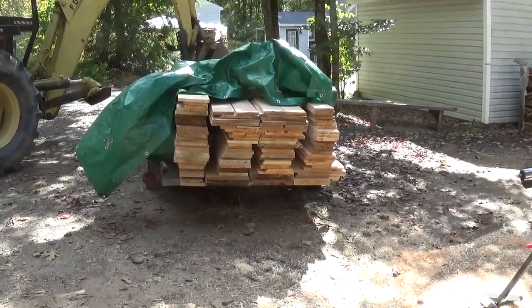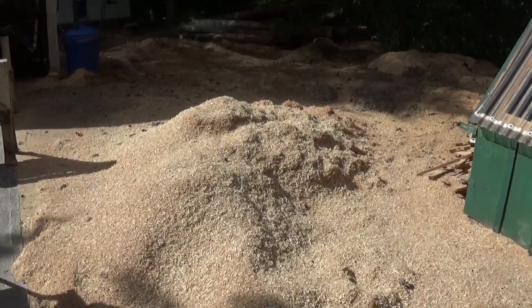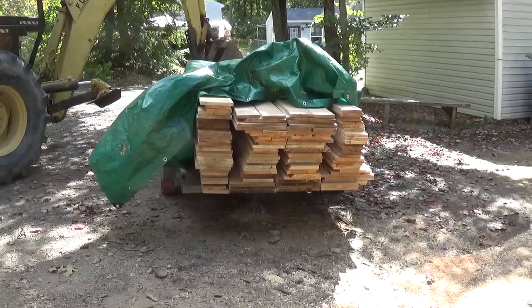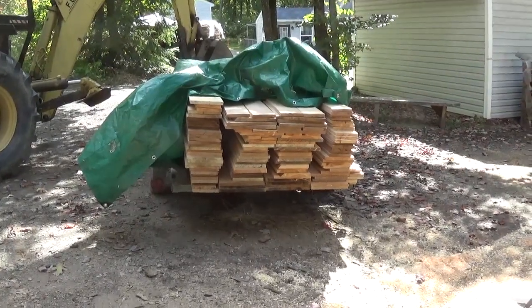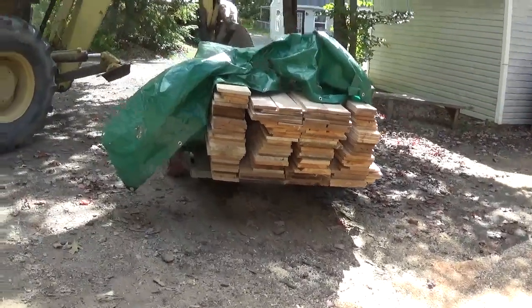I need to get my tractor over here to get rid of the pile of sawdust that's just from today. I wish I had bags and a customer I could give this stuff to, because man there's a lot of it. You can use it in the chickens and all, but I just don't have anywhere to store it at the moment, so I'm just gonna push it over there in the woods for now. Hope you had a good weekend and Monday — looks like it's just gonna be a nice week this week again.